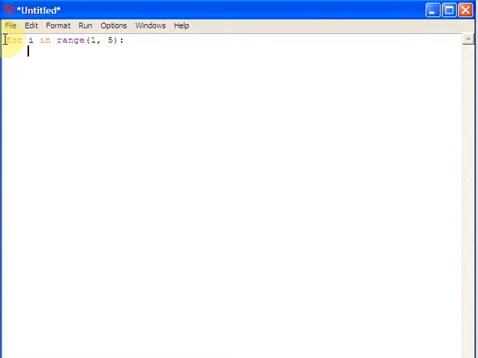Okay, so how to understand this? For means that it's going to be a loop, a for loop. And i is the variable that we're creating to use in this loop to store the value of the iteration. We'll talk about that later, just ignore it for now. Range is the range of how many times the loop is going to iterate, and then 1 is the start of the range, and 5 is the end of the range. Let's say print hello world.